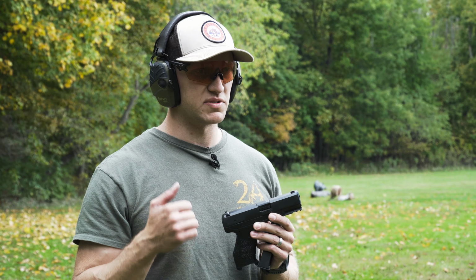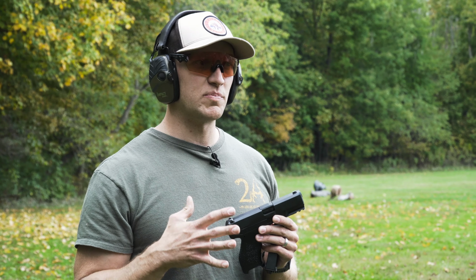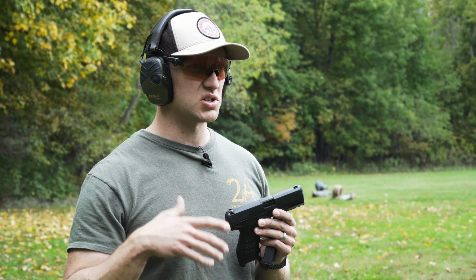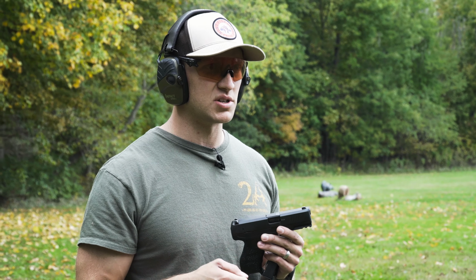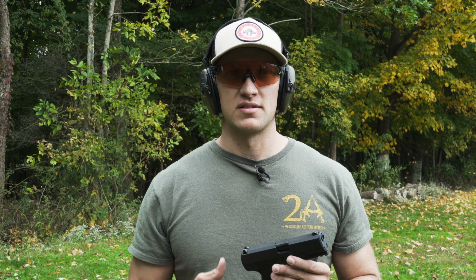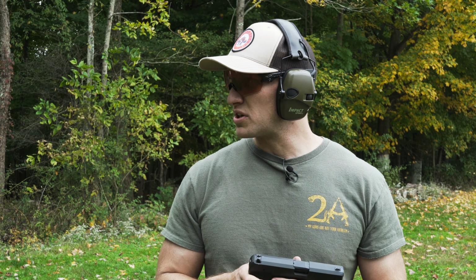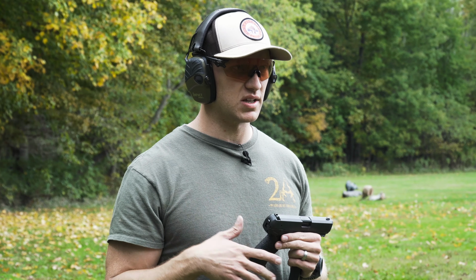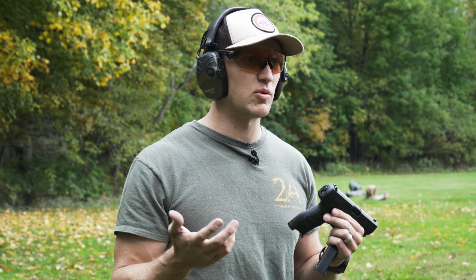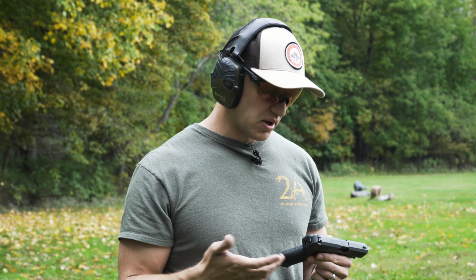I know that the ejection was very, very weak shooting it one-handed, which is bad in itself, because if you're in a stressful situation, you don't have a good grip on the gun, you need to start popping rounds off to get rounds down range, you might get a malfunction. So that's not necessarily one of the best things. Other than that, it shoots pretty good. It's pretty accurate for the most part. You've seen me shoot a 320, the 509, all those are far more accurate. Granted, they're more expensive. But overall, my thoughts aren't terrible.